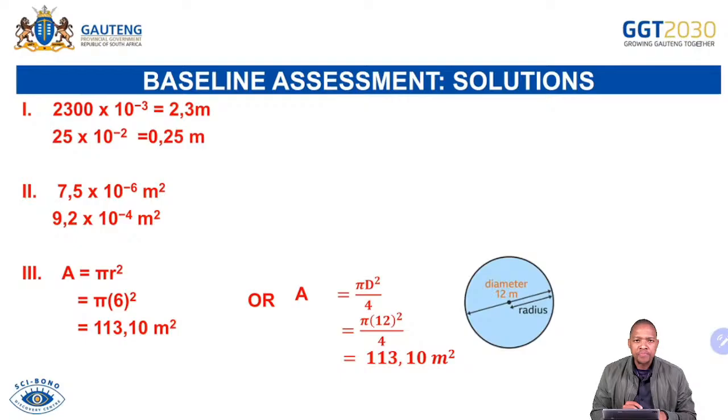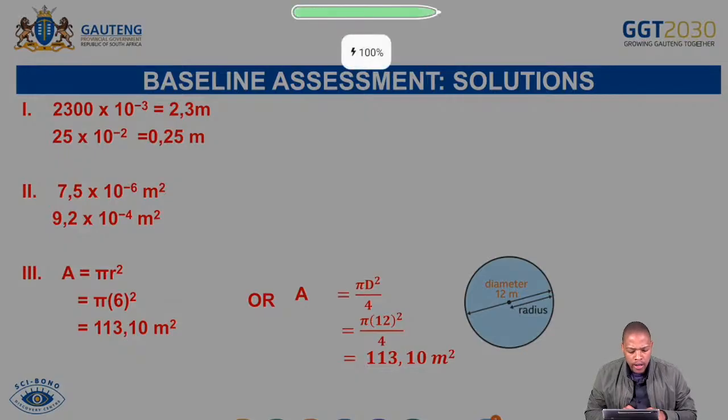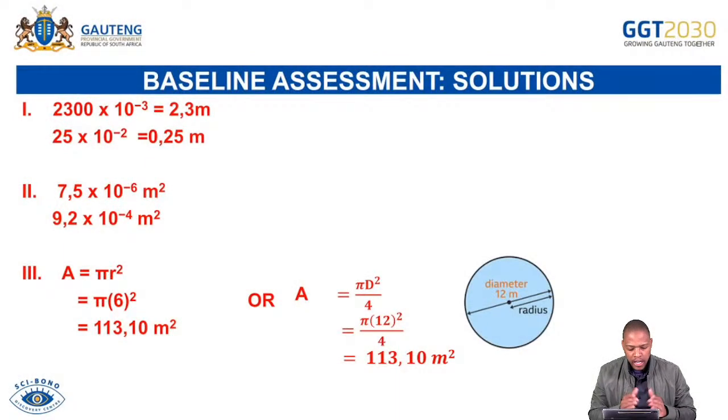So we are saying, let's convert from 2,300 millimeters to meters. The expectation is that you're going to say 2,300 and then multiply by 10 to the power of negative 3. That times 10 to the power of negative 3 is the conversion factor. Okay, so a lot of people are going to do 2,300 and divide it by 1,000. If you are comfortable with that, it's fine, go ahead and use whatever you are comfortable with.